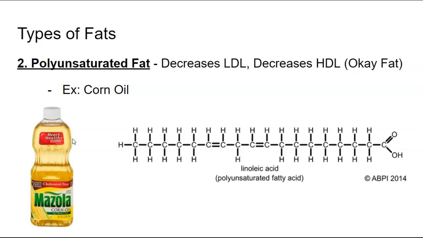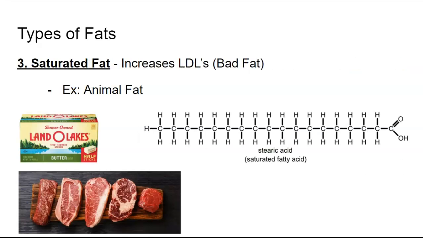Now we're going to get into some not so good fats, okay? So saturated fat. Saturated means it's full. So see here, it's full of hydrogens, okay? So saturated fat is bad because it increases the bad cholesterol, the bad LDL, that's going to cause your arteries to kind of accumulate some of that plaque and cholesterol. It might cause them to narrow.